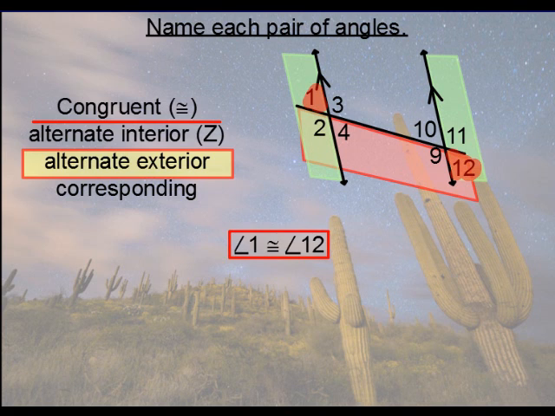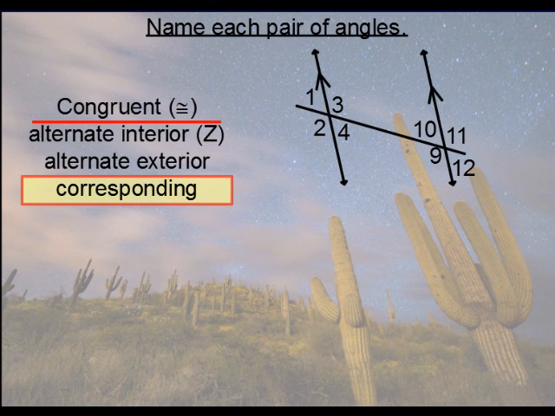And hopefully you spot another. Yep, that's right, angles 2 and 11, because again, they kind of satisfy the same requirement. One on the outside, and then on the opposite side, or rather the alternate side of the transversal. How about corresponding? Remember, corresponding is a mixture. It is a mixture between interior and exterior, and yet at the same time, we're not talking about alternates, so we mean the same side here.